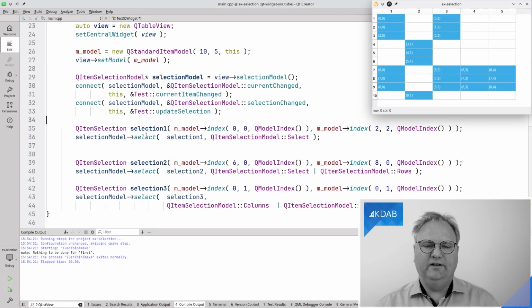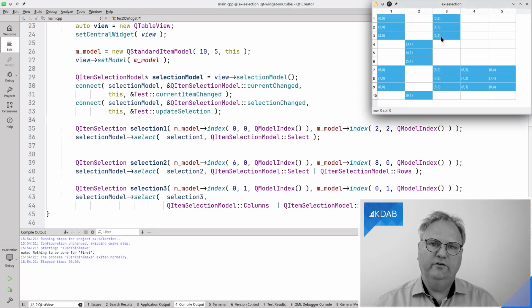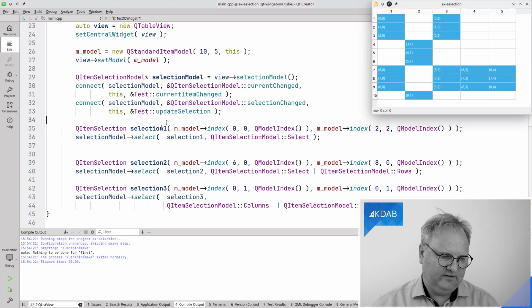Finally, let's look at what the selection from C++ looks like. I've restarted the application up here so you can see what was selected before, when it started up. For that, I need to create instances of QItemSelection. And I specify 2 coordinates for the selected rectangle. So from 0,0 to 2,2. So that's from here to here. And then on the model itself, I call select. So set this selection that I specified up here, and the items should be selected. If there had already been a selection, it wouldn't have been cleared.